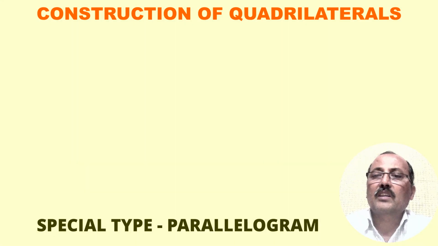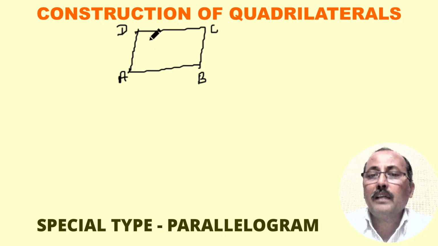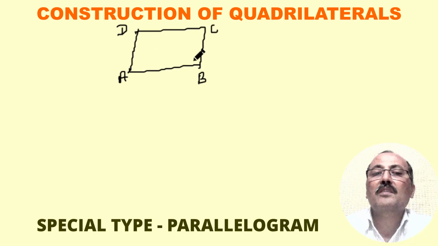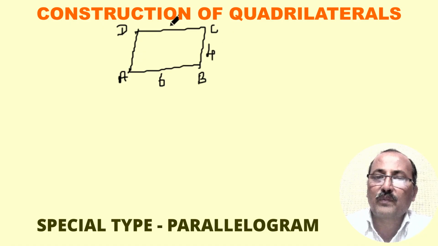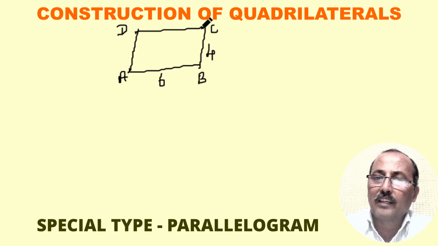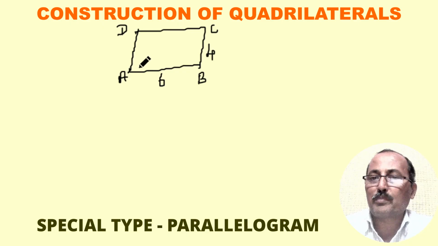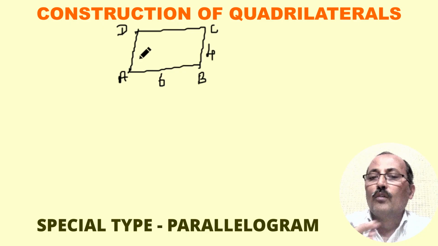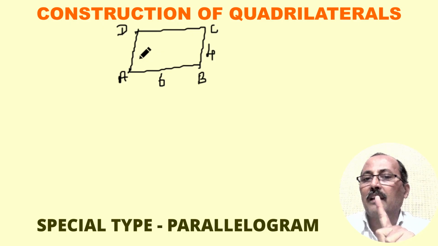Our next construction in this one is constructing a parallelogram. I have drawn a rough parallelogram. How many measurements are needed to construct this one? Let you see. Just here, if 6 centimeter and 4 centimeter are given, enough, because the opposite side is 6 and this is 4. And I feel either a diagonal must be given or one angle must be given. Then it will go to that type, 4 sides 1 angle, or 4 sides plus 1 diagonal.